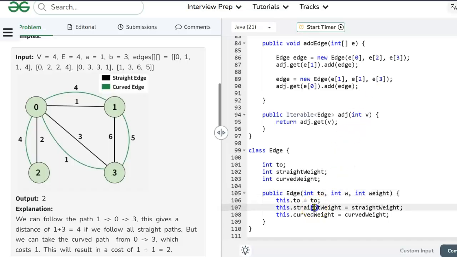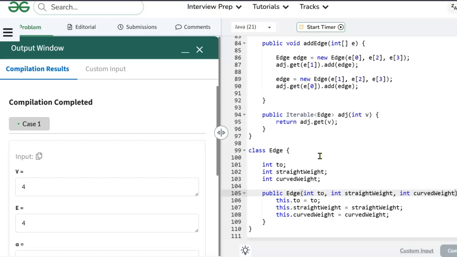There should be straight weight, and they should be curved weight. All right. Yeah, let me do one more compile on that. All right, so that comes back and it's okay. All right, well, in that case, let's run it.